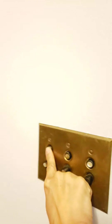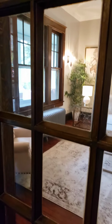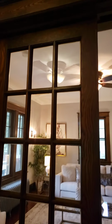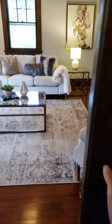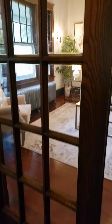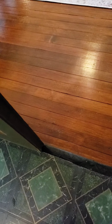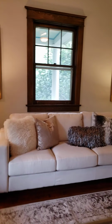Let's see, as you can tell. There you go. All right. So these definitely are unlikely to be the original pocket doors because they actually have some of the original hardware. So perhaps one of the few made with, it's very grand. I don't know what the floor underneath this linoleum tile may be, but it looks like it's on a subfloor of some type. So that was a grand entry. Here is from the entry to the living room. It's been staged.